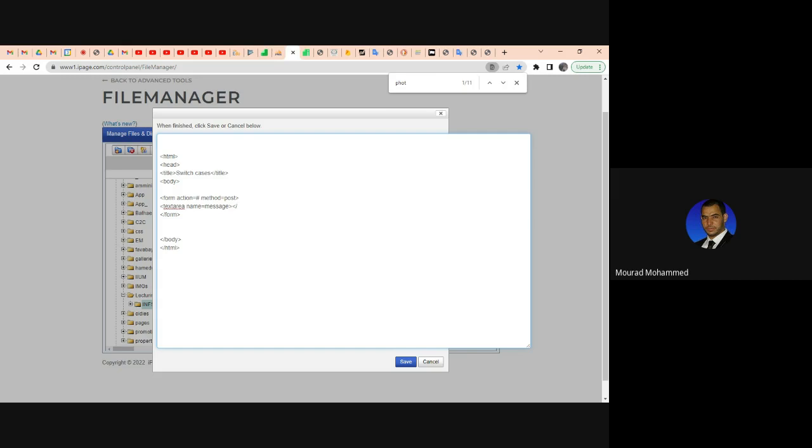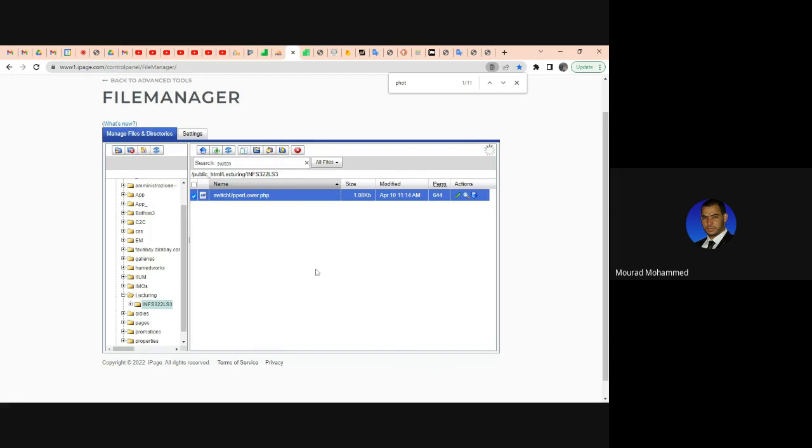Close my text area. Okay. Let me save and test to visualize. Yeah, here it is, my text area. I can write whatever I want. Great. So let me come back.